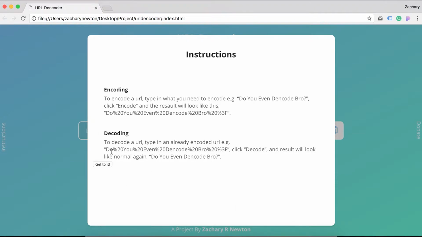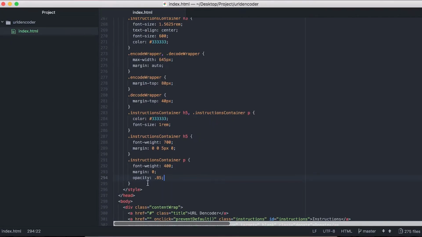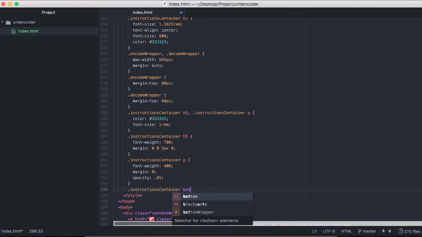Okay, so now that we got all that styled, what we can go ahead and do now is style this button right here. Let's do that. So after our instructions container, let's grab our instructions container button, and we'll start styling this. I know I'm going to have a hover state on this, so let's add a transition now.